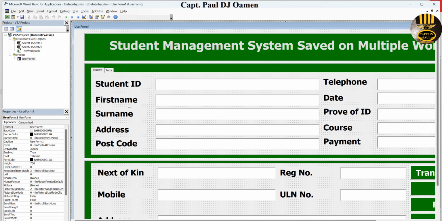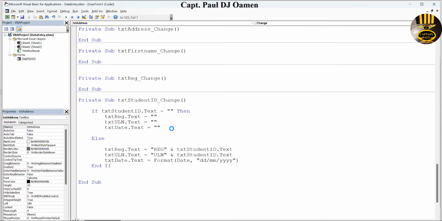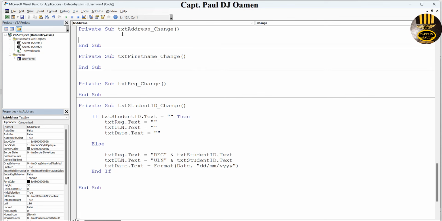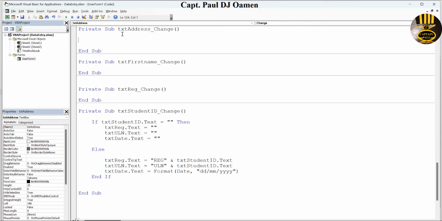So let's do that for address as well. Exit out. I'm in here, double click on address. But this is called address number 2. Double click on address. Grab all of this. Then I'm going to use an if statement again.